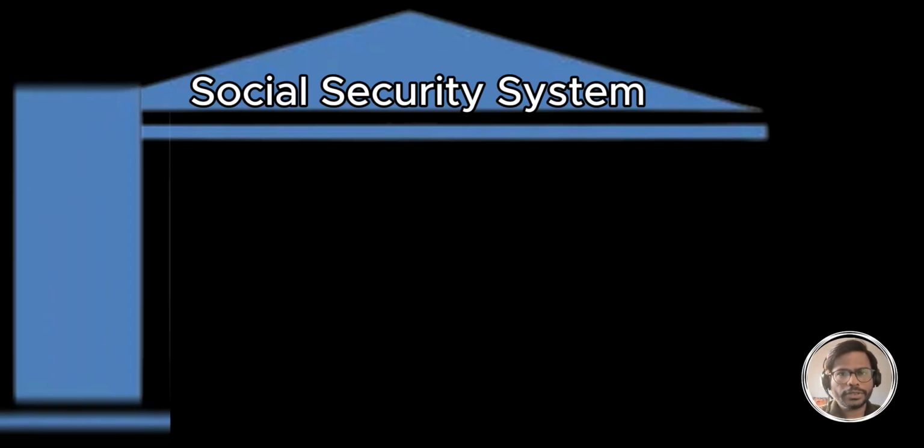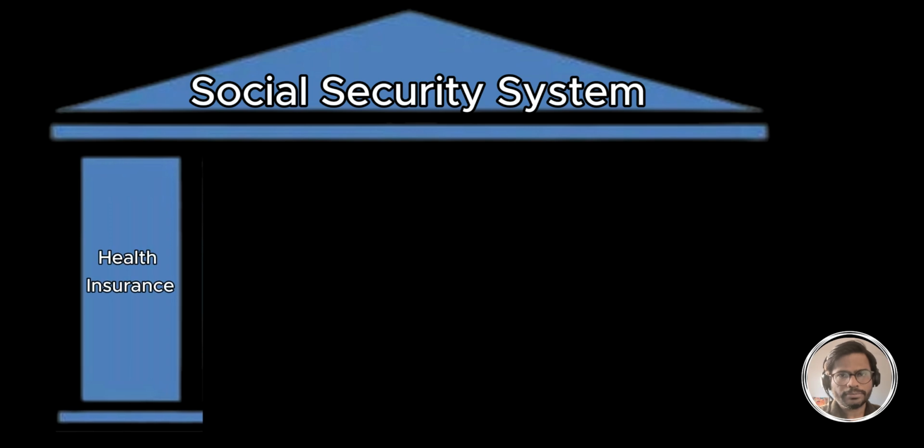So let's look into all the pillars. There are a total of five pillars, and let's look into them one by one. First one, health insurance. For a note, we will be looking into health insurance from the perspective of public health insurance. Basically, there are two different types of insurance in Germany. One is public and one is private. This is a totally different topic, but for now, keeping things simpler, we'll consider the case from the point of view of public health insurance.